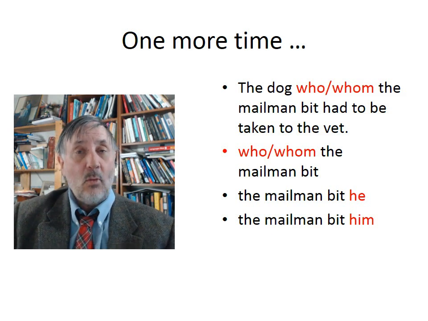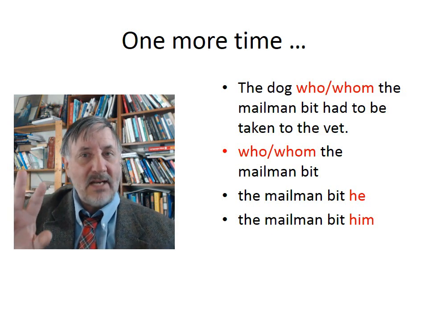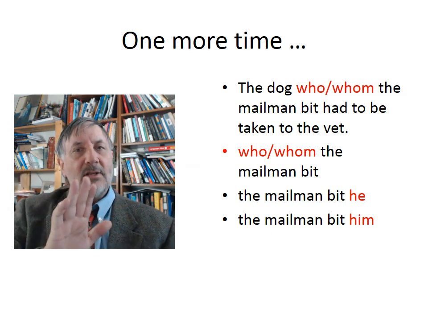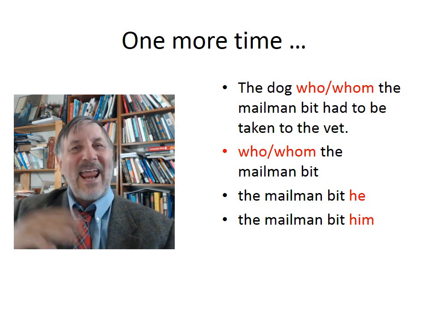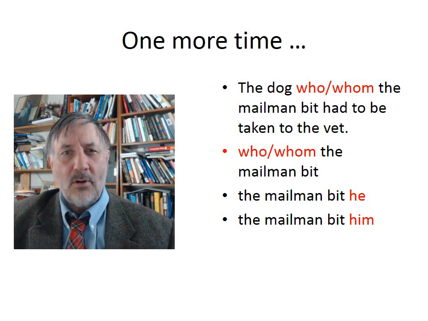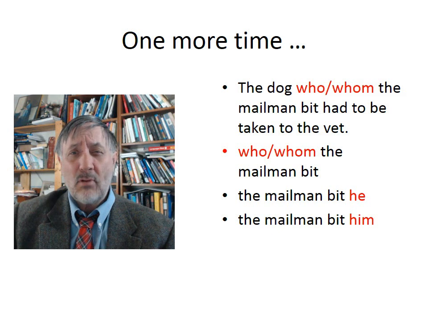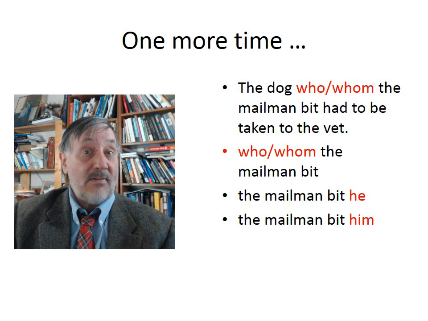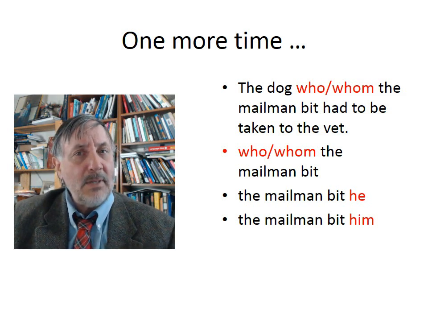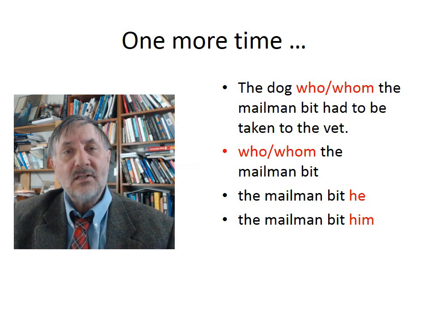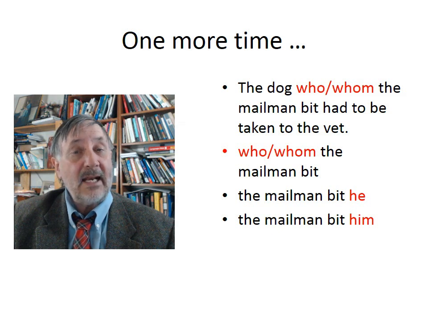And notice that in this case, we have the relative pronoun and the noun next to each other. So now we have to shift the substitute for the relative pronoun to the end of the clause. And if you remember the rule that if you have the relative pronoun next to a noun or pronoun, that's probably a sign that we're going to be using the whom form. And as a matter of fact, I think you'll see that if you say the mailman bit he versus the mailman bit him, the second one, the mailman bit him, is the preferable form. And that leads us to: the dog whom the mailman bit had to be taken to the vet.